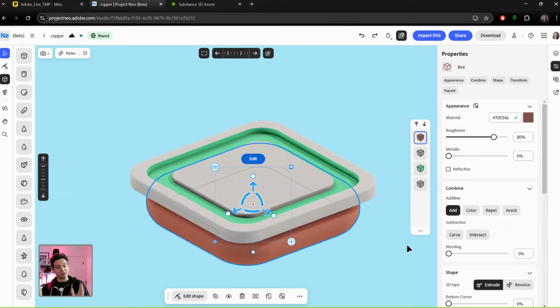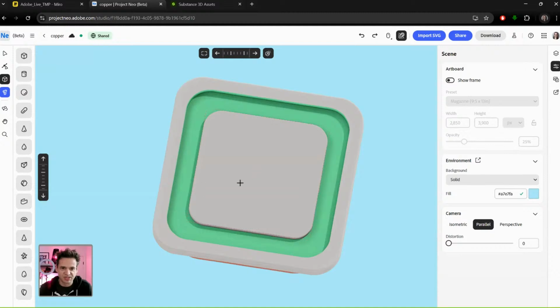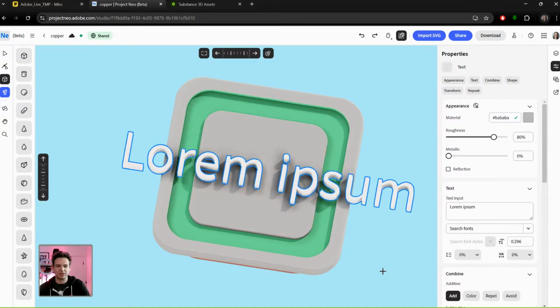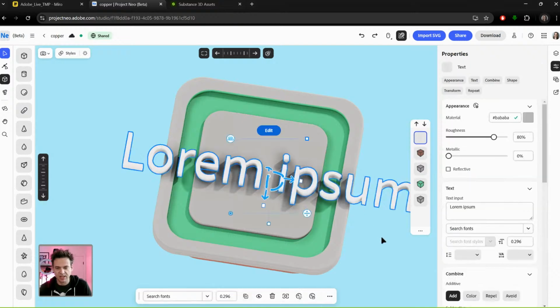So I said it's called the Hope Town, and it's actually going to be built out of letters. So another way to build up your scene in Neo. As I said, you have primitive objects, which we have been using so far. But then the second way would be to create letters. So on the left-hand side, we can add text. So if you click on that, and then I can just snap this over here, click and drag, and you can see we have created a text. Okay, I'm going to hit V. So now I'm in the select mode again.